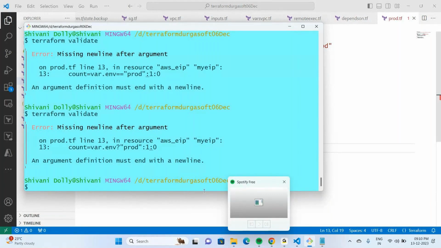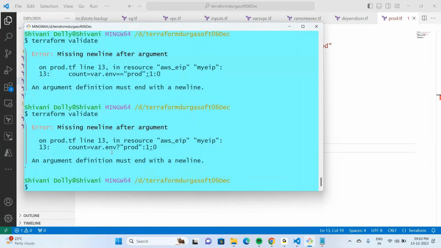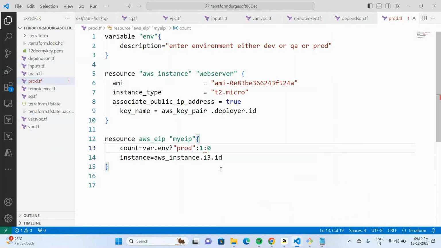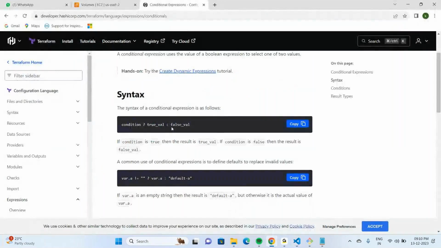Variable dot environment equal to this one, and I think after prod is a question mark or what? Yeah. After prod question mark.